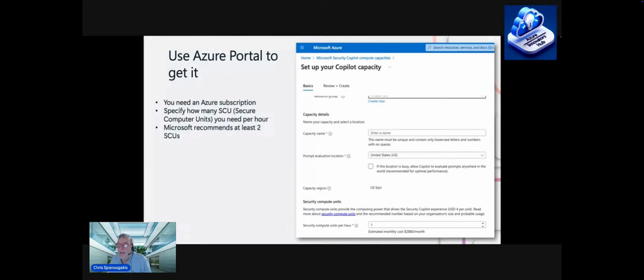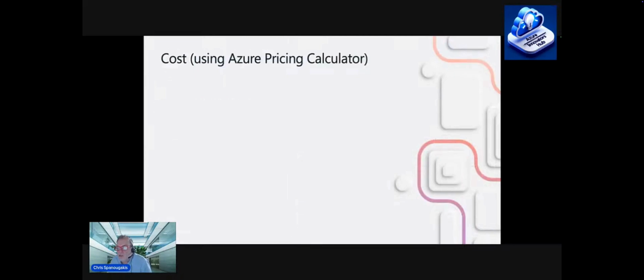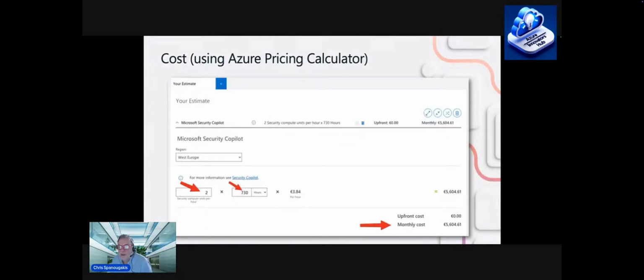Okay, and if you want to check the cost, you could actually use Azure pricing calculator. And as you can see, if we use the West Europe region in Azure, for 2 security compute units per month, the monthly cost could be more or less 5,600 euros. Okay, Microsoft, by the way, recommends to start with at least 2 security compute units per hour.